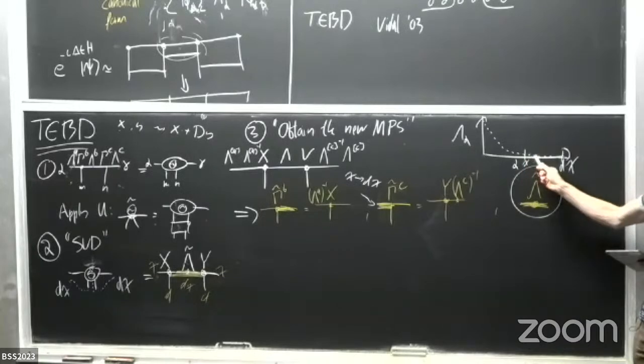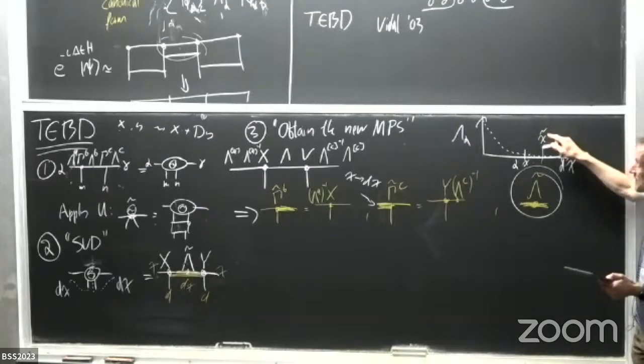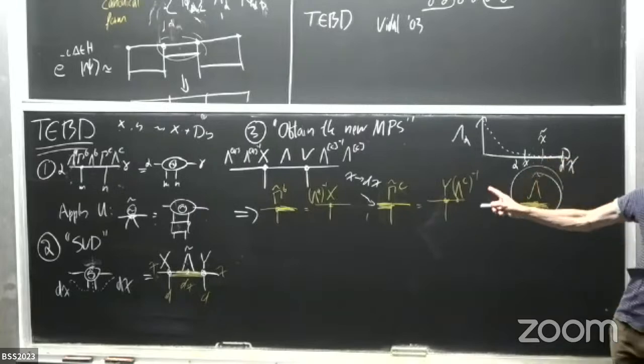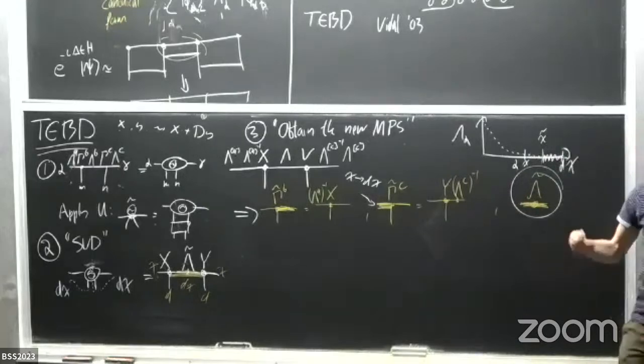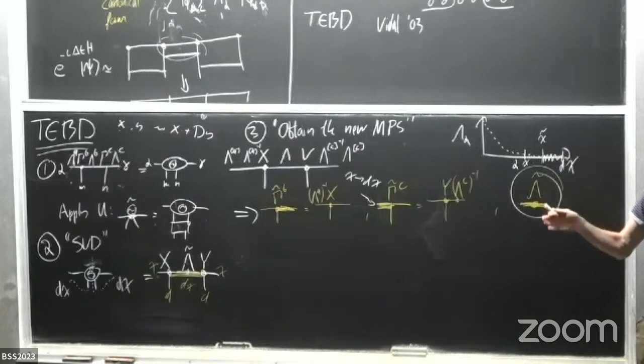But if we see that there is too much, we can also say that at this stage, maybe we increase to some chi tilde. So we increase our chi a little bit to also keep these states which are somewhat large. And then we can ensure that we are doing a good job in doing the evolution at this bond. And the error that we are making at this step is given by the truncated weight. So whatever we are throwing away, this is the error we are making at this single step. And if we find that whatever we are throwing away at this stage is close to machine precision, then we don't worry.